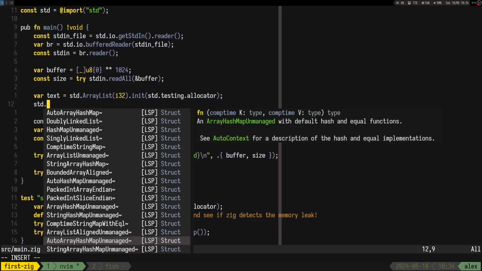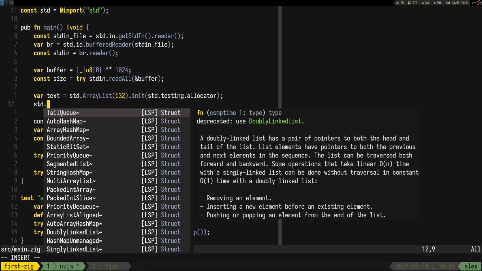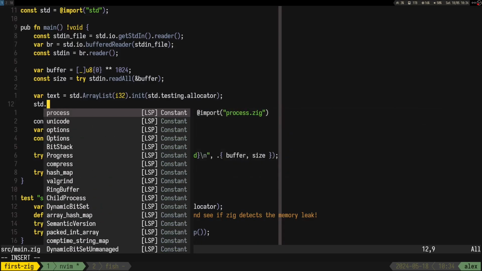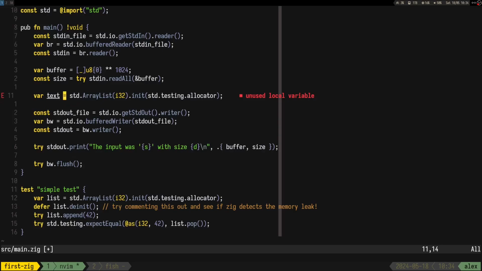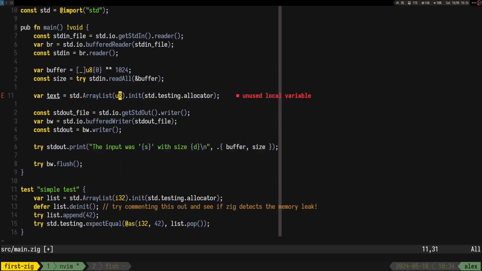What else do we have? Quite a few data structures, which is neat. Maybe it's array list, which I want, of type u8.